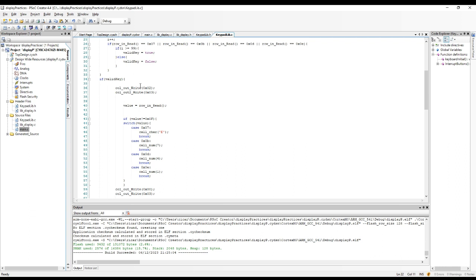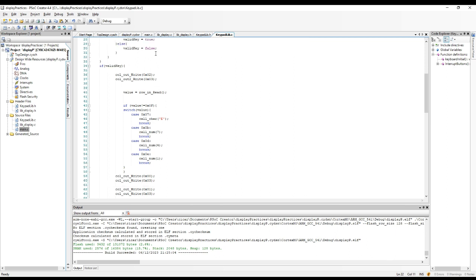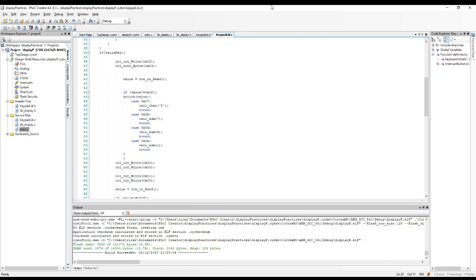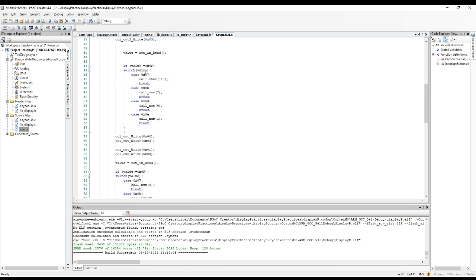For example, we write in the columns, and we read the value in the row. Does the value of the row match with any value in the switch cases? If so, we're going to display that information.